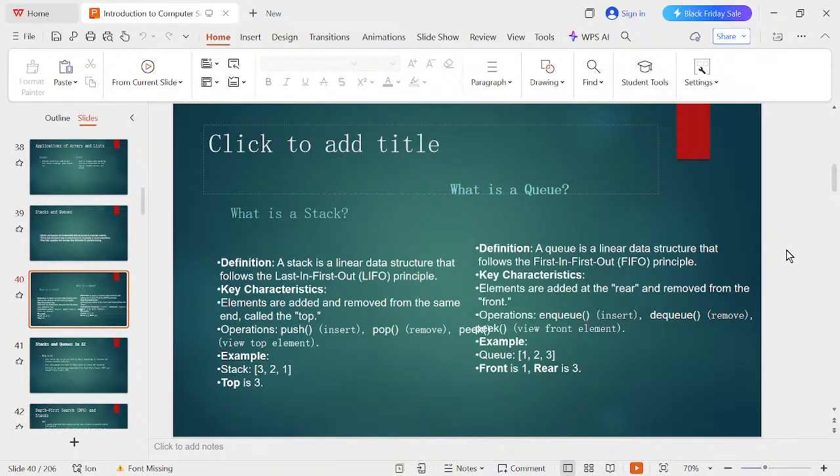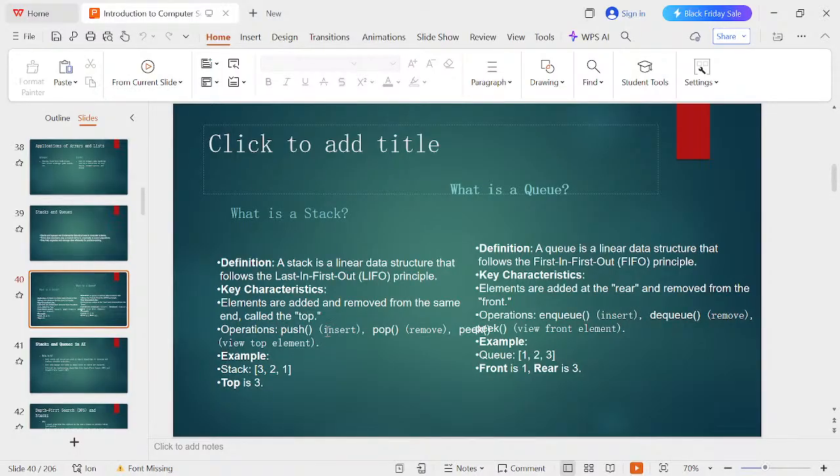A stack is a linear data structure that follows the last in, first out principle. The key characteristic: elements are added and removed from the same end, called the top. These are some of the operations used in stacks.